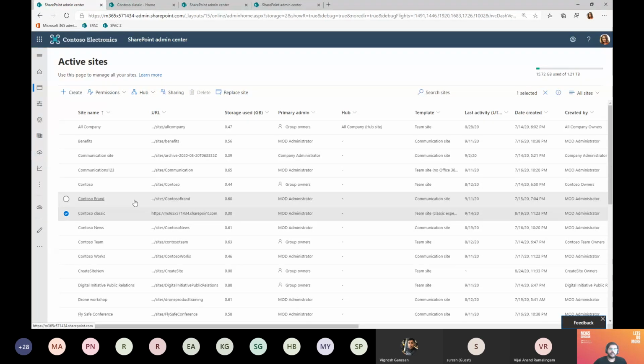For those of you who've tried doing this in the past, you know that it involves a lot of heavy-duty PowerShell knowledge, and the process is not always successful. It's a cumbersome process prone to errors. We're happy to announce that you can now swap the root site safely and directly from the UI itself.